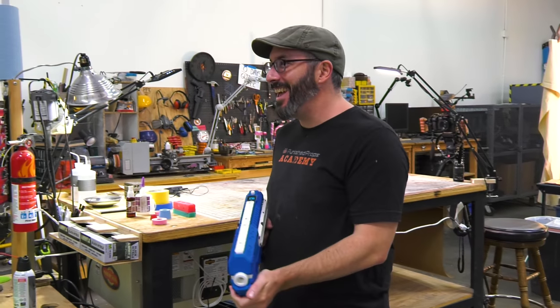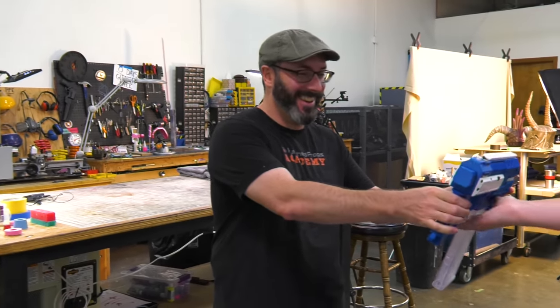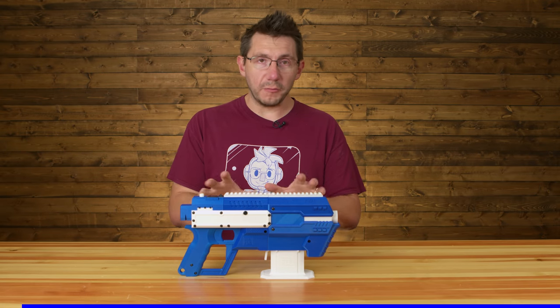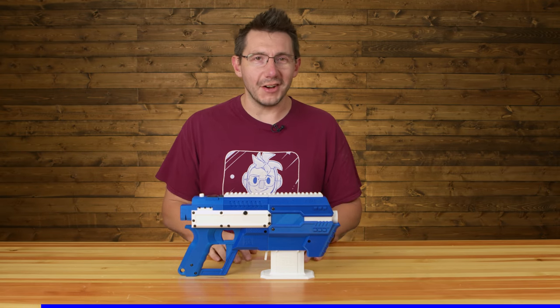First shot, nailed it. I'm gonna get all the darts now. The Project FDL3 Blaster, this Nerf blaster here, is really awesome. But you know what else is awesome?